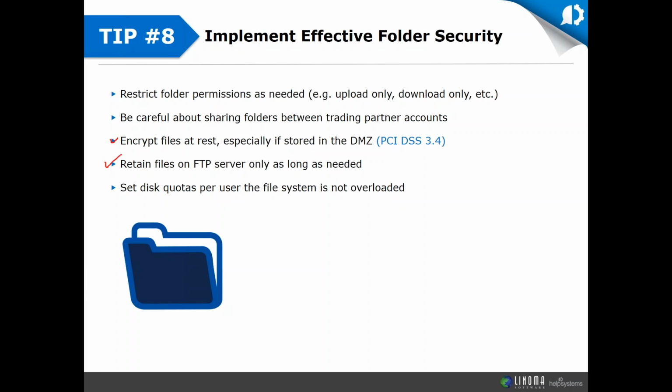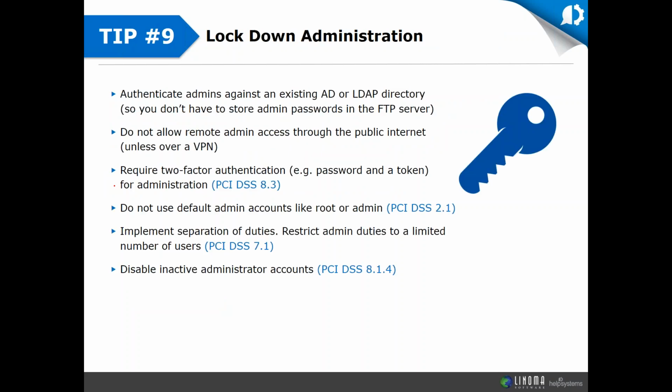Files should only be retained in the FTP server as long as they're needed, in which case they should be removed or archived to a secure location. By not having older files laying around, it just keeps things clean and gives you less things to worry about securing. And then finally, if a trading partner is allowed to upload files, you should be able to set a disk quota for that trading partner so they don't accidentally upload multiple gigabytes of data and crash your server.